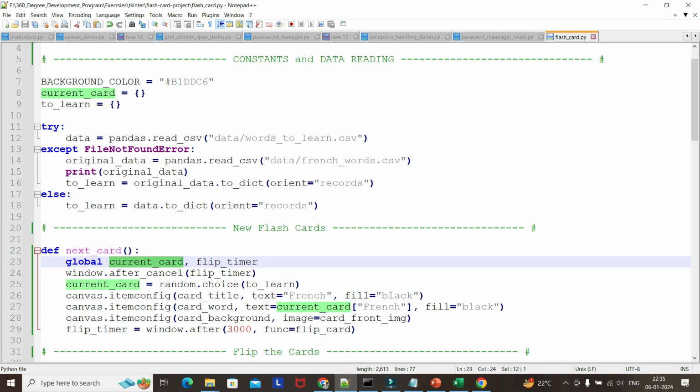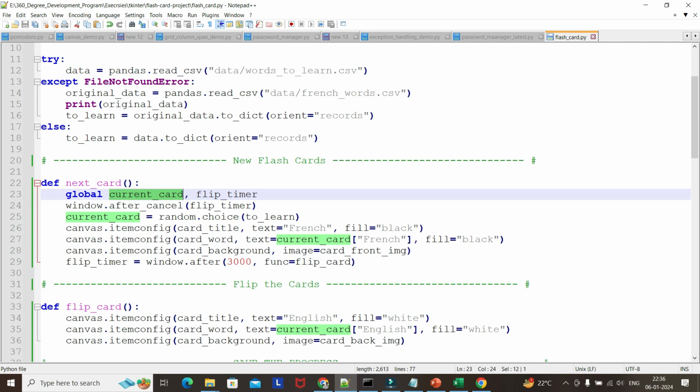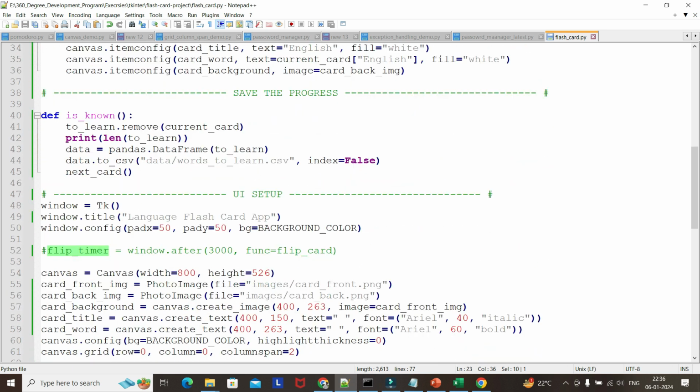We are using global because these variables should be global, since we need to use the same card in the next function also. And this is the flip timer. Let's go back to the flip timer also. The flip timer is nothing but, after every 3000 milliseconds, like after every 3 seconds, we should flip the card.